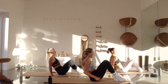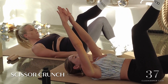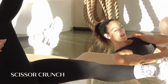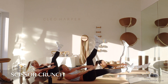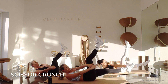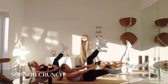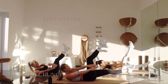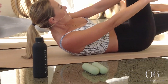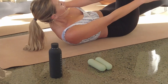This one is a good oblique burner. Lay down — we're working a scissor crunch. Right leg up, left leg extends, arms up to the ceiling. Crunch up with little pulses. We're working that right side. We're halfway then we're going to change sides. Can you crunch up a little higher? Soft bend in the knee if you need to. Final five, four, three, two, and one. Lower down, hug the knees in — quick little break.